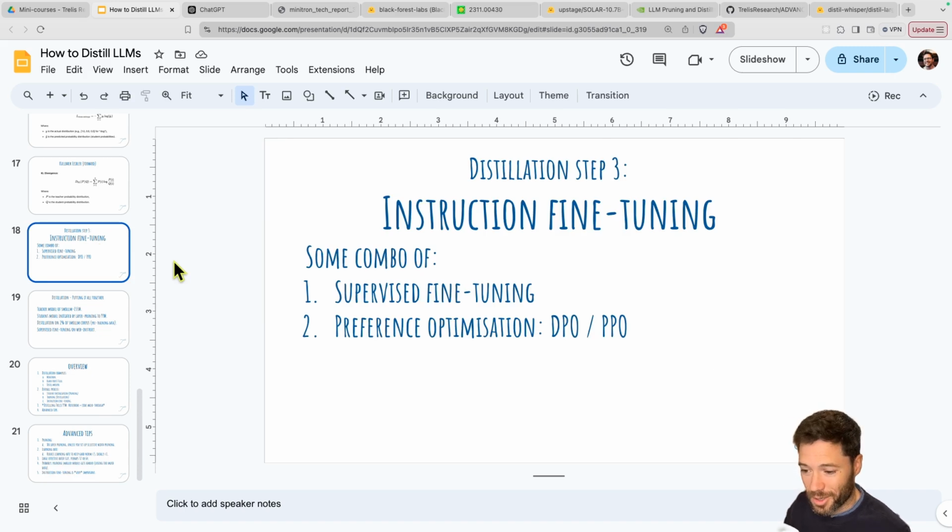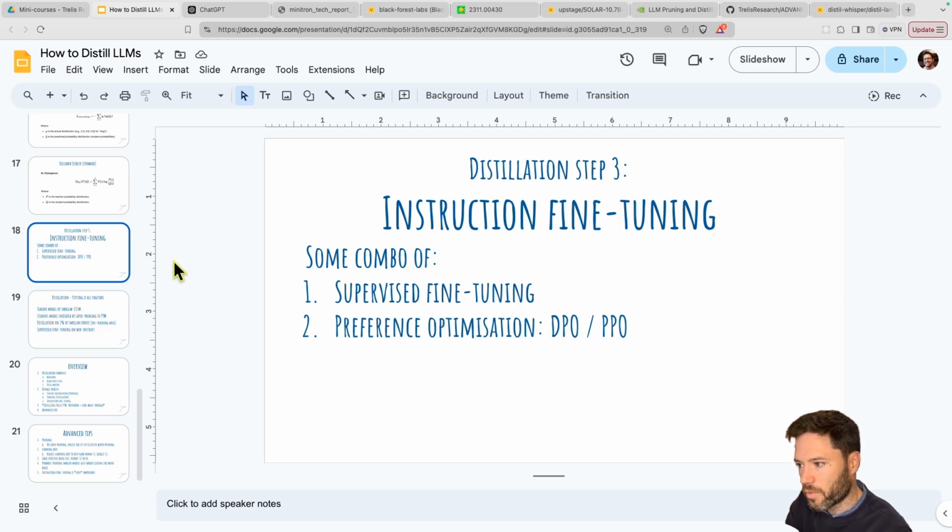And that brings us to the third step of distillation, which is not going to be very new if you've watched some of my videos before. It's the instruction fine-tuning set. This is where we get chat type data and we just do some straightforward fine-tuning on the student. There's no involvement of the teacher at this stage.